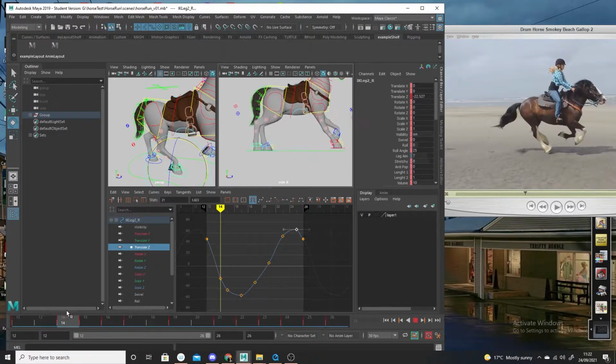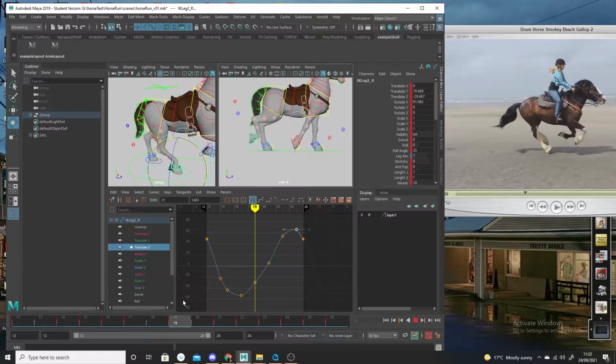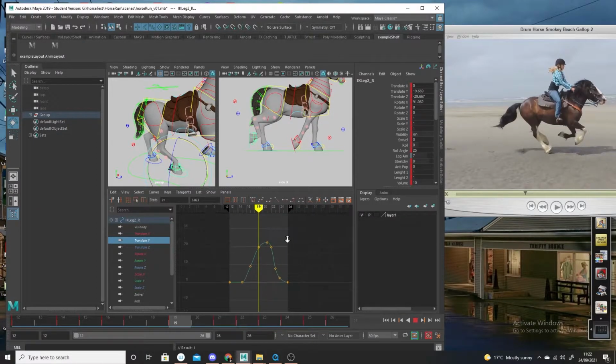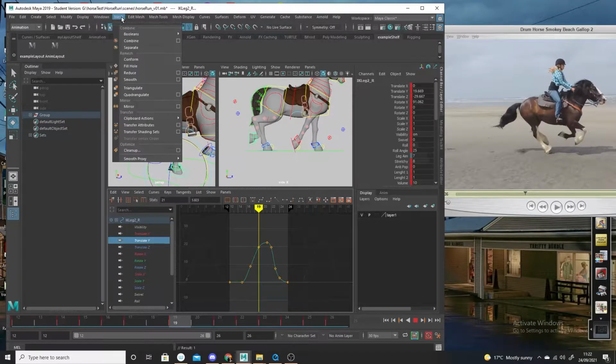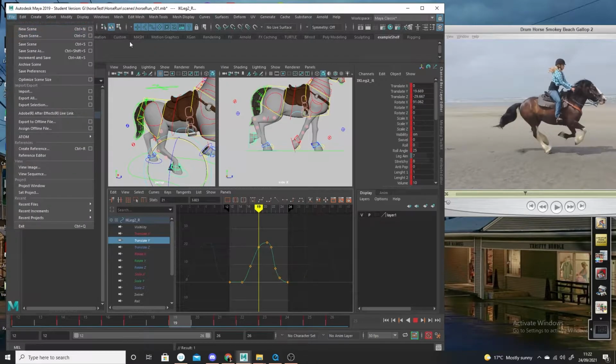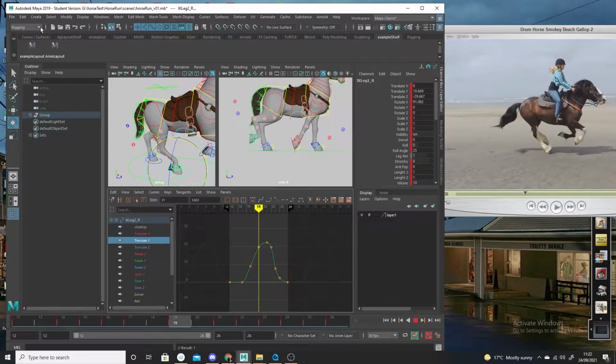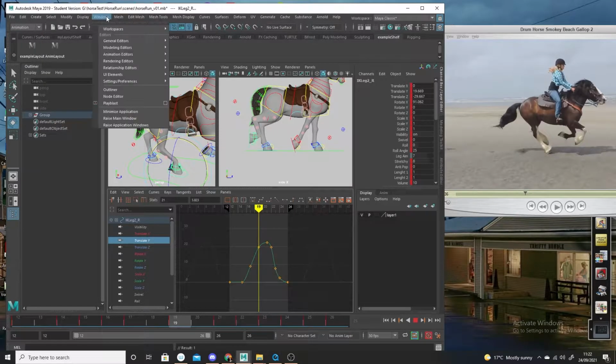it feels to me like it needs to go a lot higher up, like this. Feels like you need much more of a sweep upwards when it's going. I can always turn on, if I go to my animation menu, my motion trails. So I can go to where is it? Animation. Oh, for some reason I don't seem to have the right menu. Rigging, modeling, animation.